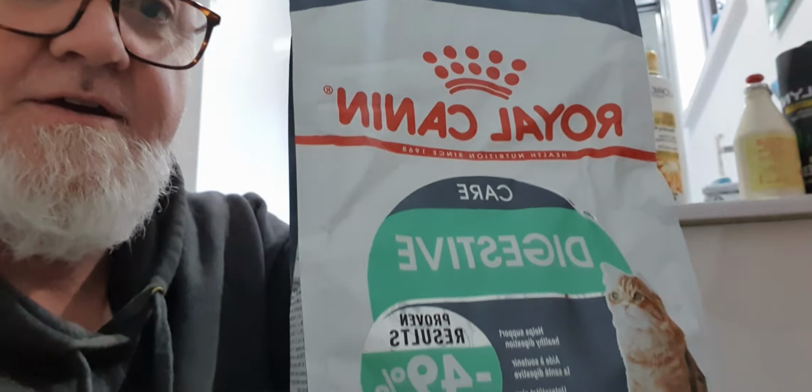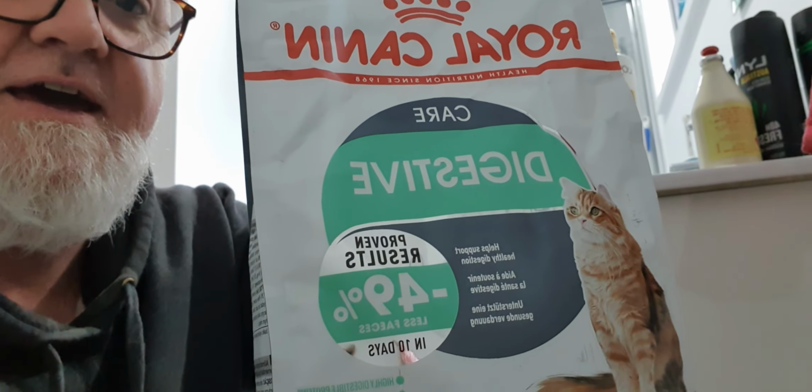Then, as I said, it's a fairly complicated diet. So the other products that I'm using, which I mix all into the one bowl of dry foods, mind you. This is the one that I got onto quite early on, which is the Royal Canin Digestive Care Diet. As you see there, it's advertising that it reduces 49%, almost 50%, of the amount of cat poo. So this product not only helps support healthy digestion, which means they're not pooing a loose stool because they're able to digest it properly, but they're also pooing less stool. So it's a double whammy. It's a very good product. I've been onto it for a while.